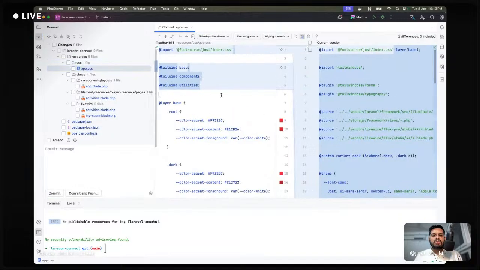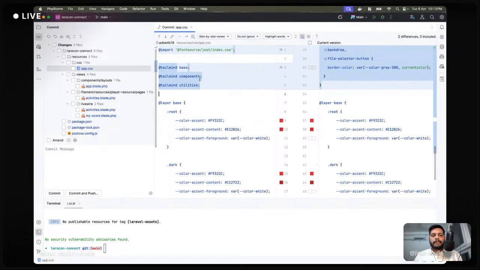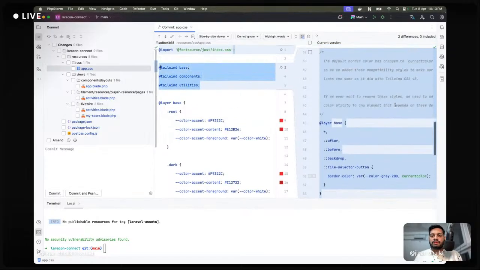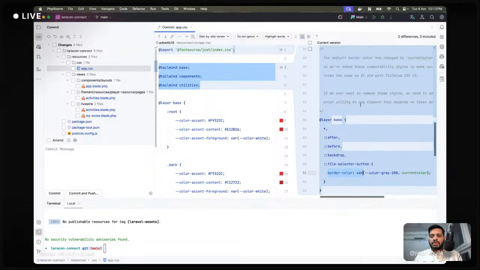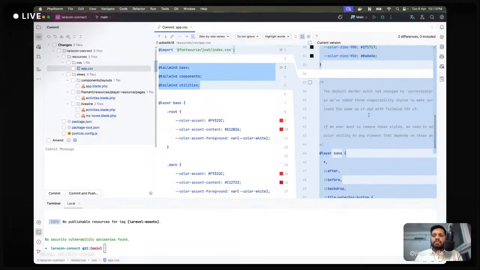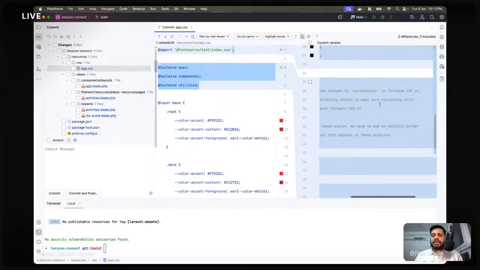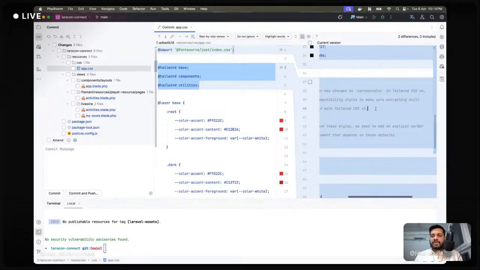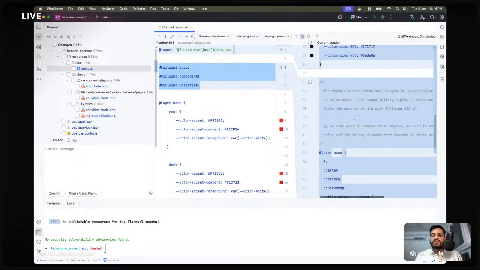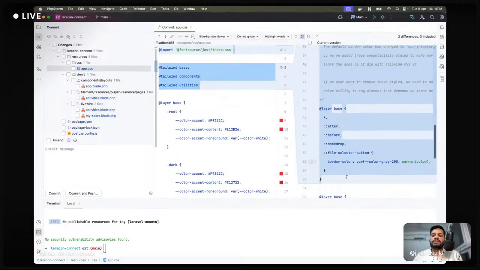And this has changed from all these lines to these lines. The default border color has changed to currentColor in Tailwind CSS v4, so we have added these compatibility styles to make sure everything still looks the same as it did with Tailwind CSS v3.